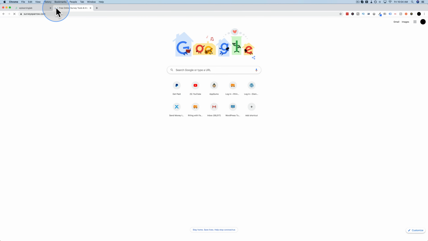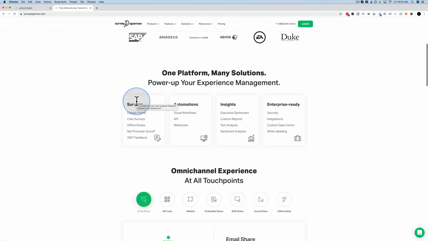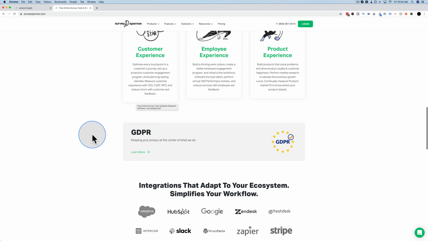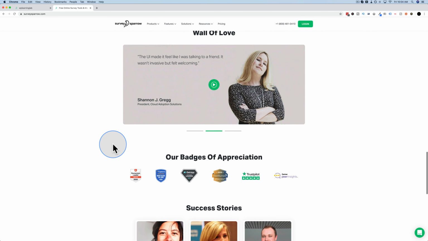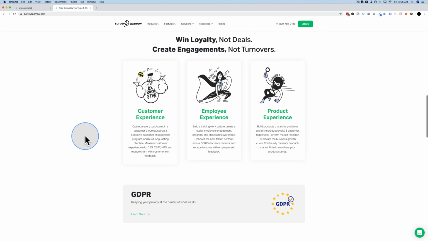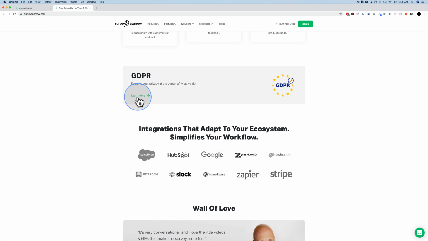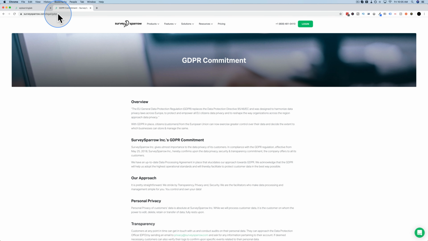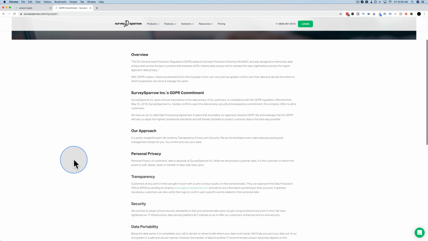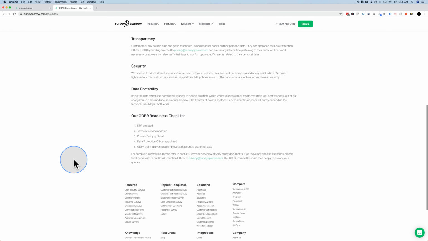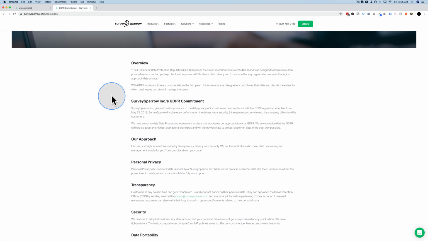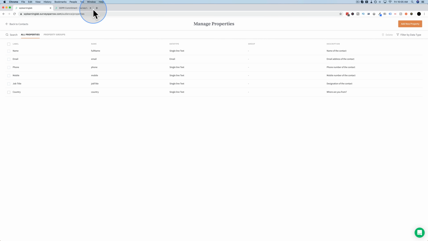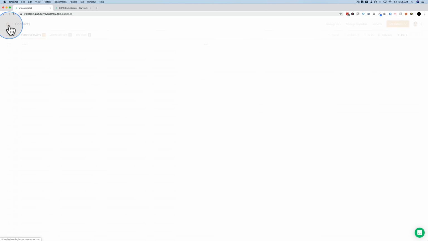And we're jumping around a lot, but we'll go back to the survey in just a minute. We scroll down the homepage. We see somewhere, there we go, GDPR. Want to learn more about GDPR compliance in SurveySparrow? Go to this page. I'll link to it in the description down below as well. It's a pretty important page, and you can read all about their compliance and how to make sure that you are compliant when using SurveySparrow and collecting this data about people who are filling out your surveys.